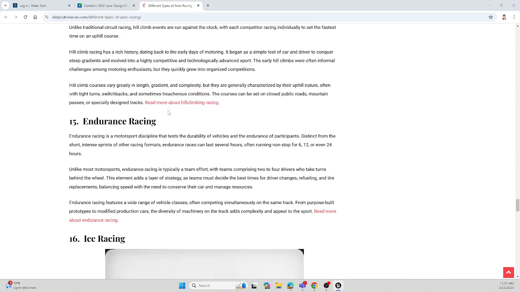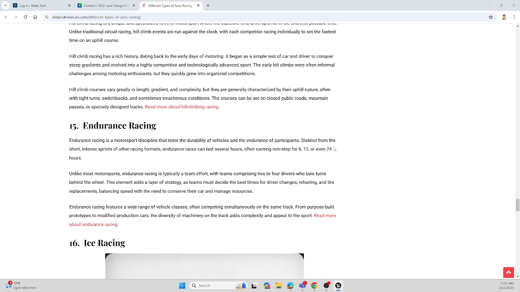Endurance racing, where you're racing nonstop for 6, 12, or even 24 hours. Sometimes you can even have multiple drivers for that kind of a race. I have a friend who, I don't think he does anymore because he's like 81 years old, but up until about 10 years ago, he was doing this 24-hour endurance race. And he had a car that he'd use every year, and he had a friend and his son, and I think his son-in-law. There was like 4 of them. And over the course of 24 hours, they would take turns driving the vehicle, and I think they drive it each for like an hour to 2 hours.